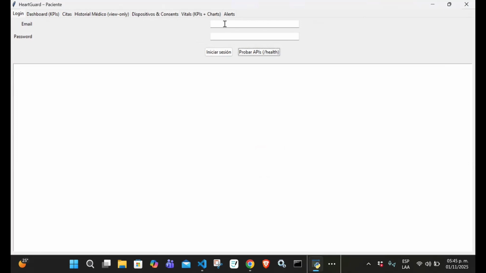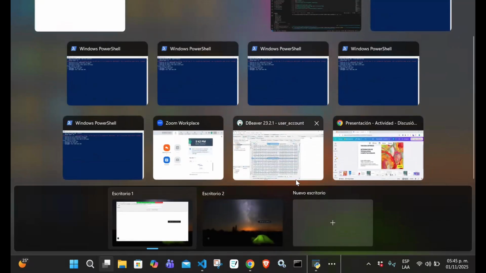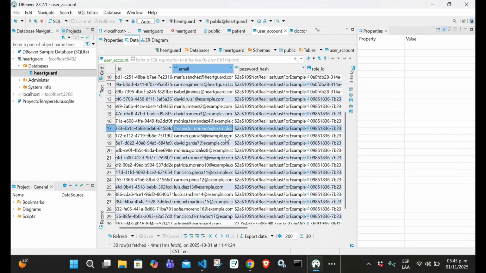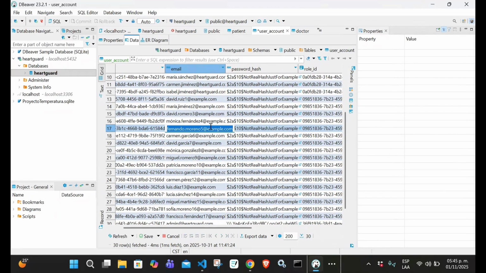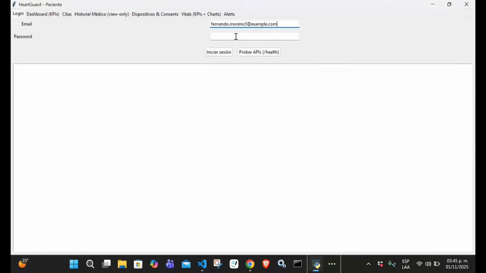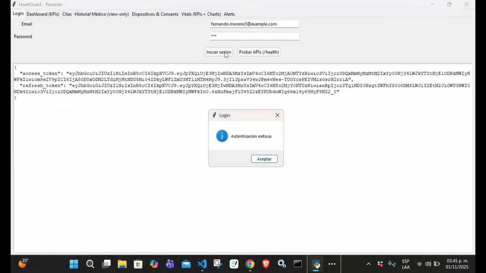So now we have to start with the end user, the patient. Let me look in the database. Well, this one, Fernando Moreno. This role ID is from a patient, so we can use the Fernando Moreno account. So we log in as Fernando Moreno. We use the password. Okay, it says that we have authenticated successfully.